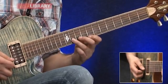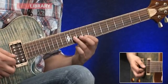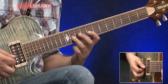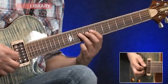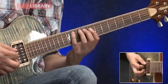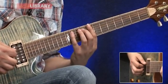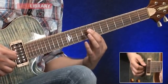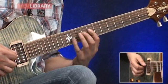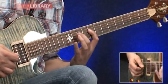Okay, then we've got the 3rd finger on B11, pull off to B9, then G11, pull off to G8, D10, pull off to D8, and then finally, little and 2nd finger, pull off from A11 to A9. Now bar across the 8th frets of the D and the G and play D, then G. Go back to the D and go hammer 10, hammer 12.